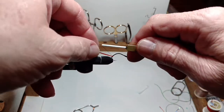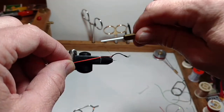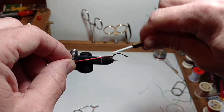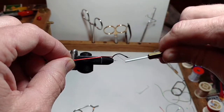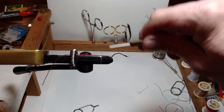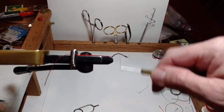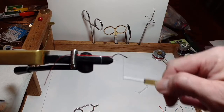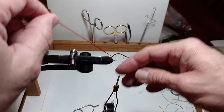Then what I try and do is bite down on that flex floss. I pull it tight, wrap back a little bit, but then I also start moving forward, covering it up as best I can with the thread. Again, I'm using the thread as the body, or maybe even the ribbing in this case, because the body will be more red and the base layer will be black. Go back up here to about where the head area is going to be.